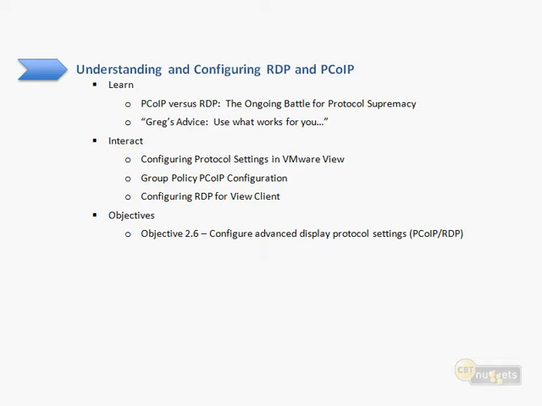Now, it's interesting. This whole storyline is a challenging one because there has been an ongoing battle for protocol supremacy. RDP's been around for a long time. PC over IP is a protocol that used to be known as Teradici, which VMware acquired from the company of the same name. RDP is Microsoft's protocol with Remote Desktop Services.